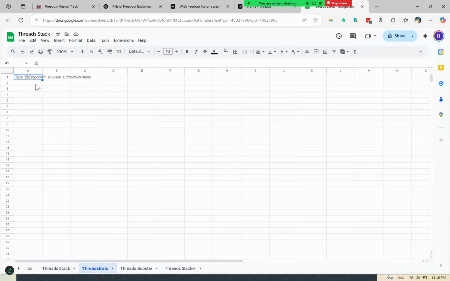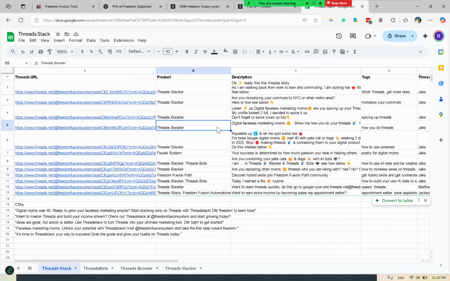But I'm going to show you how to do this in Notion. After you create those Pills of Freedom in Notion, you want to populate them into basic columns. We could automate that later, it's not even a big deal. But what's most important for you guys to understand is that initially you're going to have a bunch of threads that you need to reference.